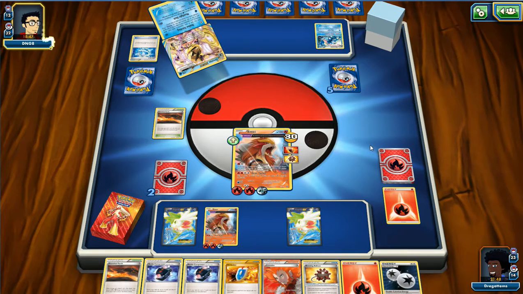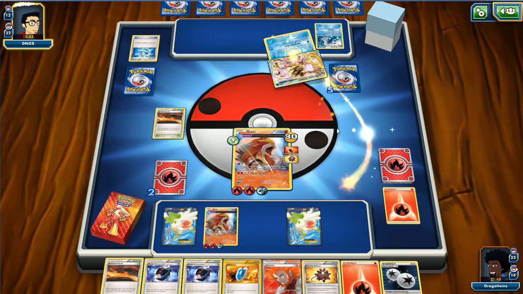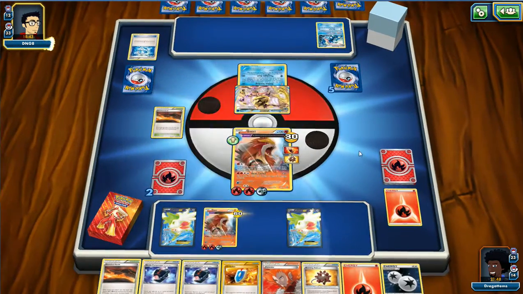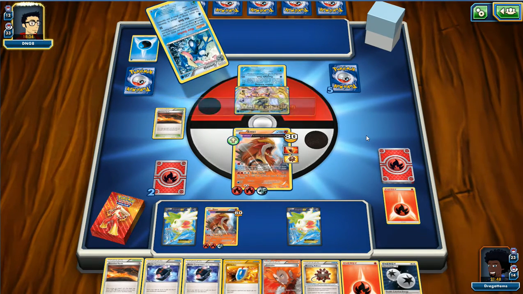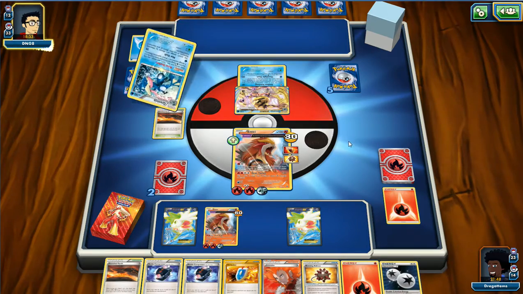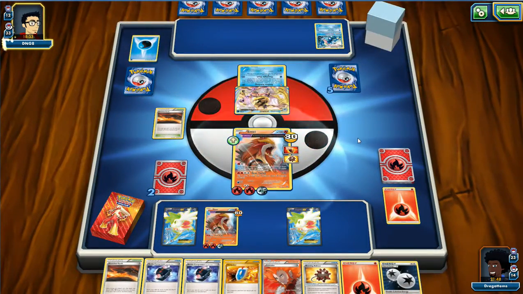The question is, what does he go after? Does he go after the shamans? Okay, he's gonna go after this Entei on the bench. We see 30 go to the Entei active, so at least he's losing water energies. So maybe our opponent does Shadow Stitching. I would imagine that would be the smart play, unless he wants to keep the energy in his hand.